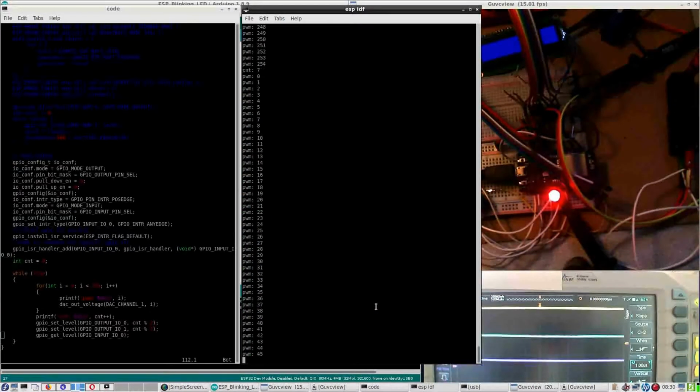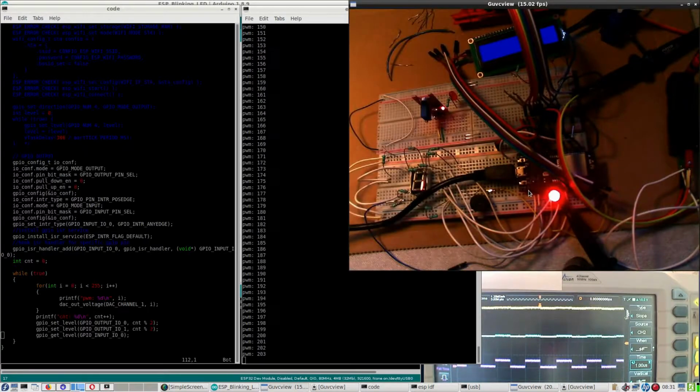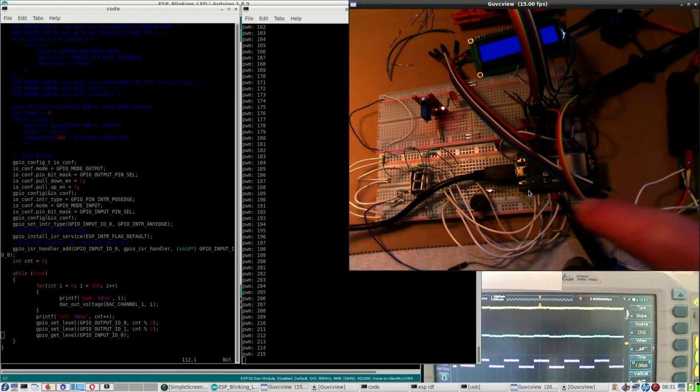Right. And now this is going very fast on the oscilloscope. Alright. And the pulse modulation, as you can see, is doing absolutely nothing. So this is working, that is working.